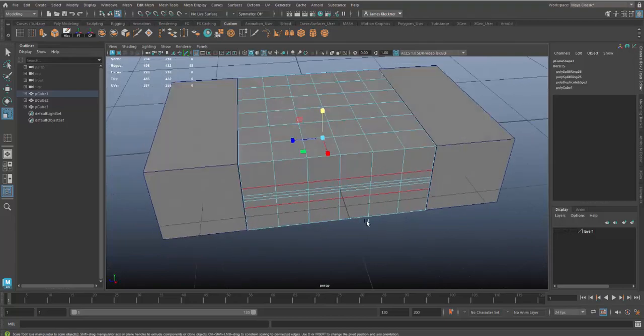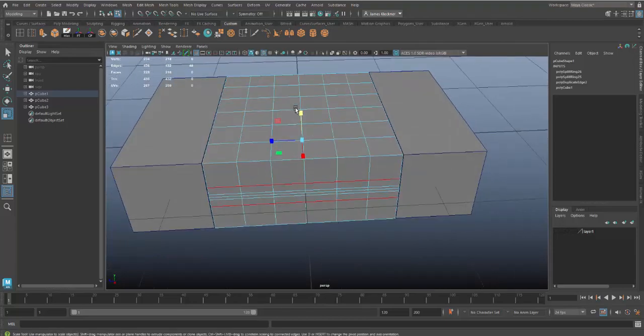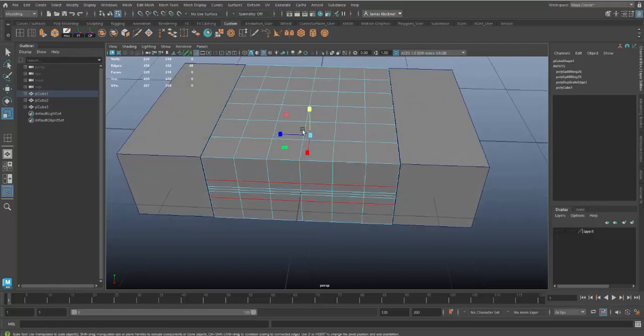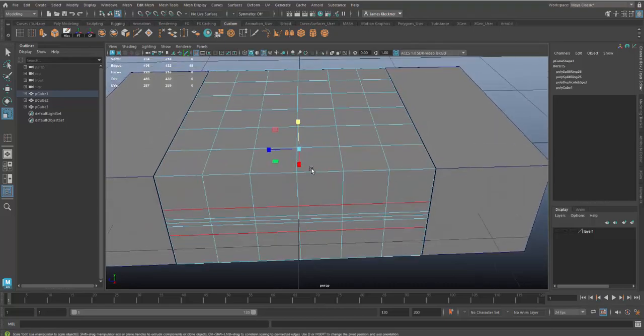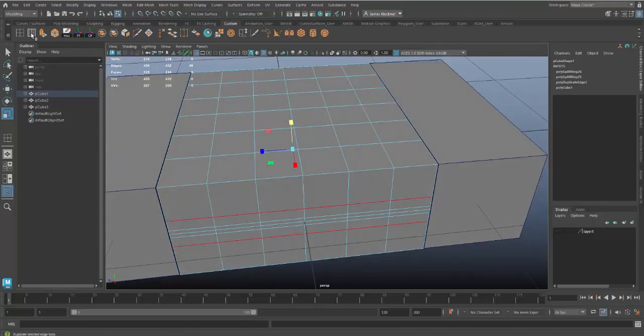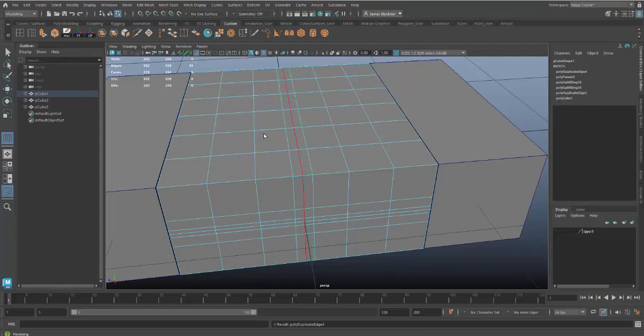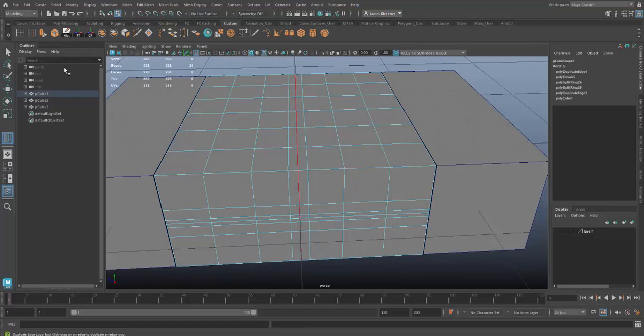But first I'm going to do the interior sections. So I'm going to extrude out this section here and this section here, but I want to have a couple edge loops in the middle here. So again, I'm going to use that offset edge loop tool, just by clicking on it. Again, it's under mesh tools. If you haven't had it on your custom shelf, I'm going to click right here and just drag in to get something kind of like that. That looks kind of good. Click out. Always remember to click out with the arrow tool to escape out of the process.